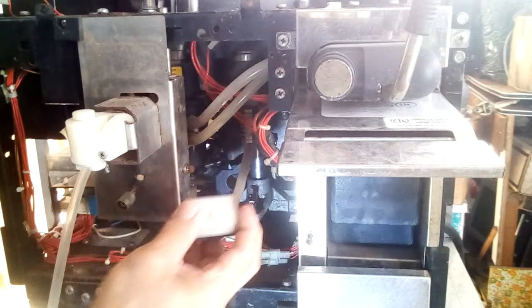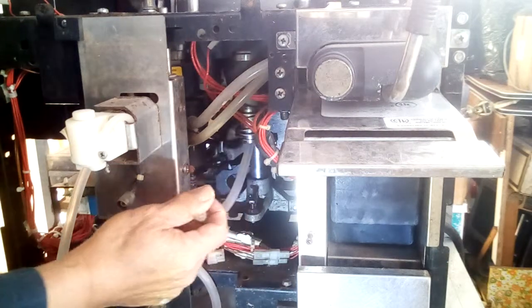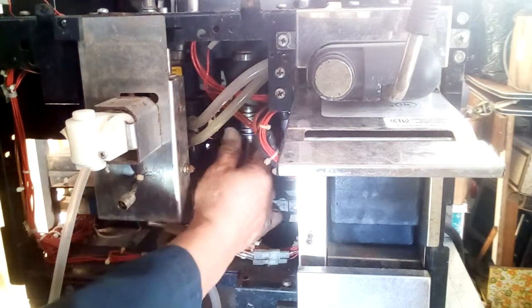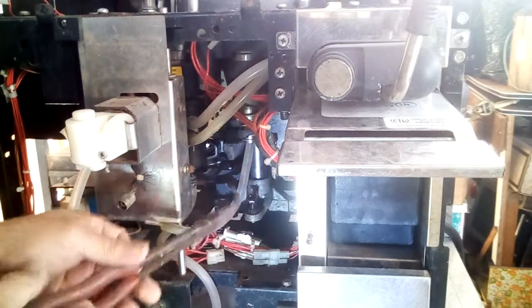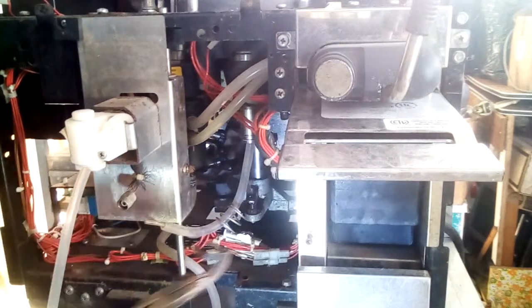Okay, so here's the guard. Removing the guard. This is the hose. This is where the coffee comes out when water flows through the piston and comes down towards the lower piston. Okay, there's another clip similar to this clip, except it's a bit larger, so you can tell the difference between the two, and you just remove it by pulling it.